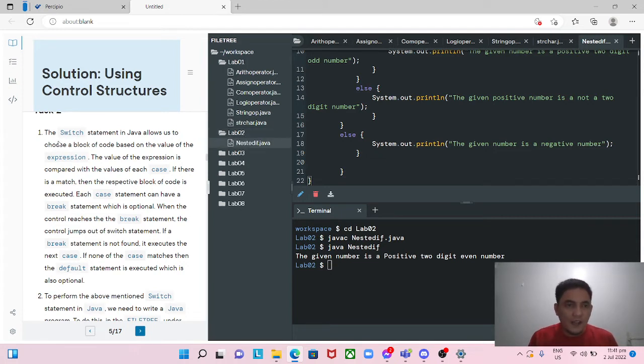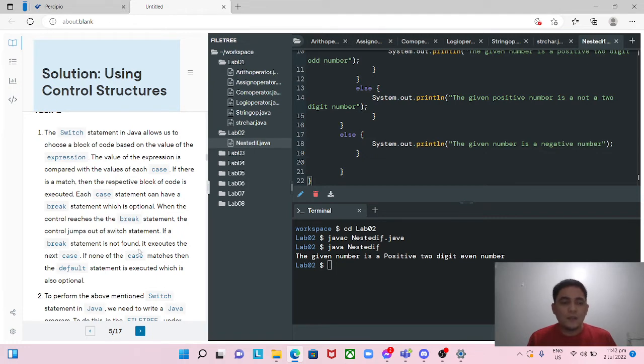The switch statement in Java allows us to choose a block of code based on the value of an expression. The value of the expression is compared with the values of each case. If there is a match, then the respective block of code is executed. Each case statement can have a break statement, which is optional.